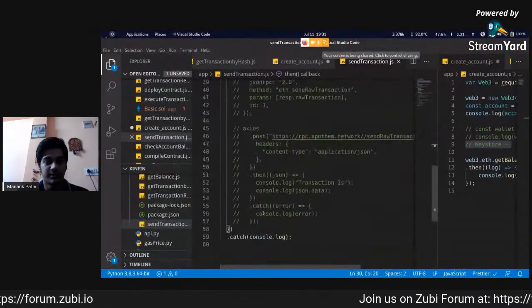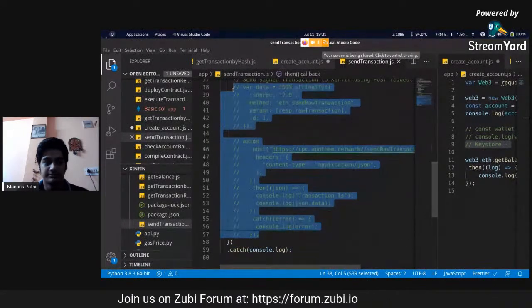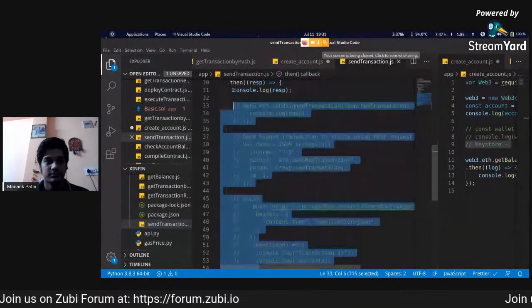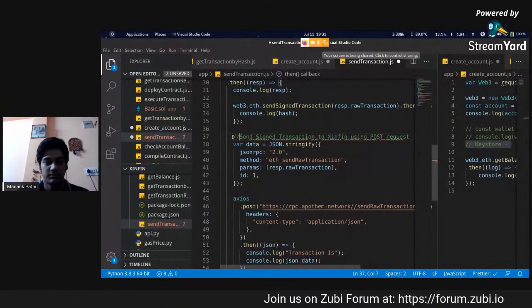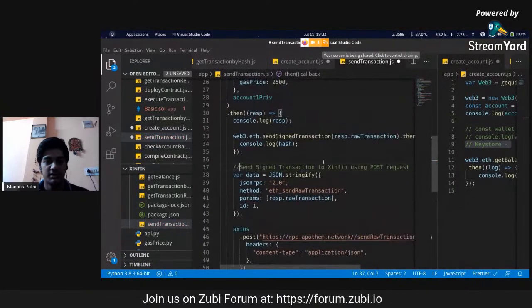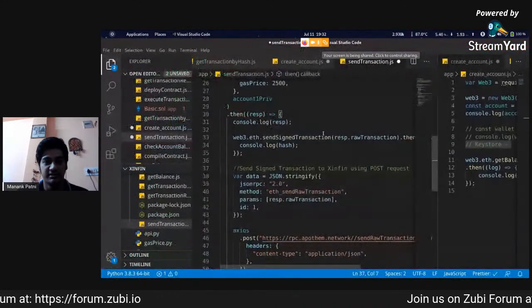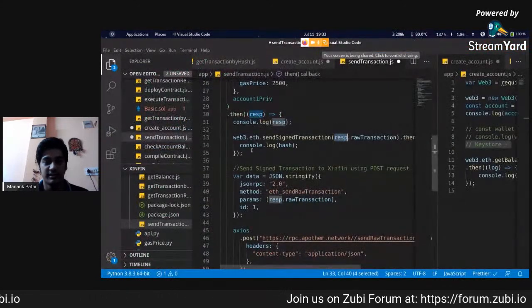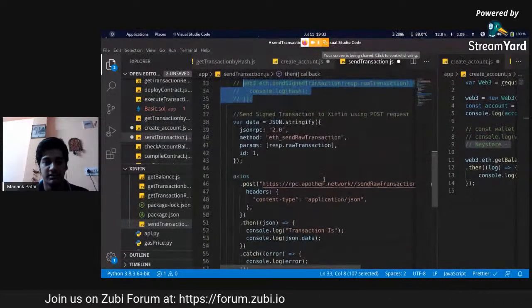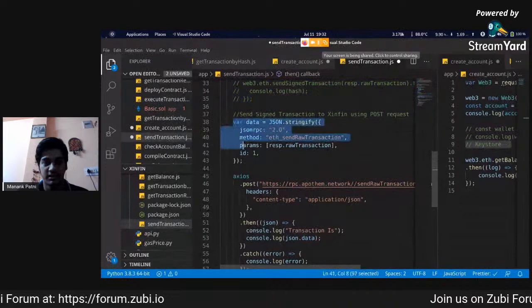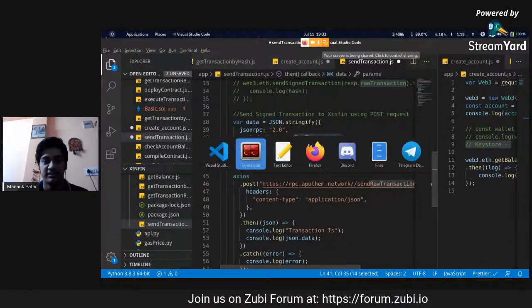So we need the raw transaction field from our JSON. We will be sending the data, which will have its parameter as res.rawTransaction.